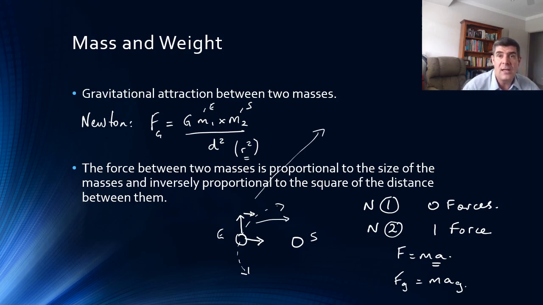Any two objects in space are going to exert a gravitational force between them, but one thing we know about gravitational forces is that they're very small. There are quite a few things we don't know about gravitational forces between two masses. But what you can do is try to resolve them using Newton's three laws. Of course, Newton's third law I haven't mentioned there, but that's the equal and opposite. All that's saying is that if the Sun exerts a force on the Earth in this direction, then the Earth is also exerting an equal and opposite force on the Sun.